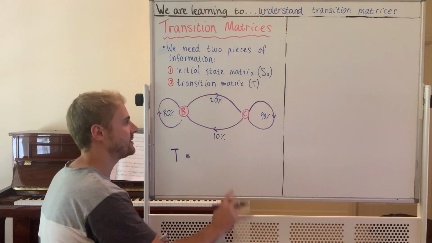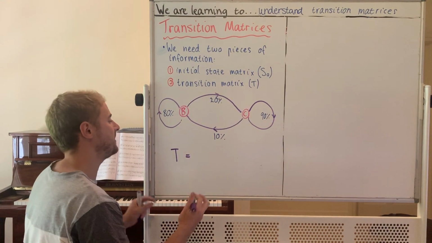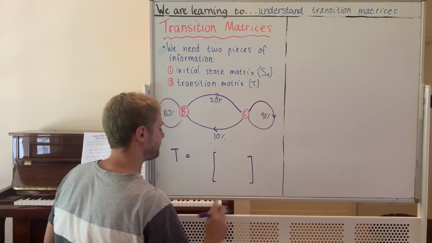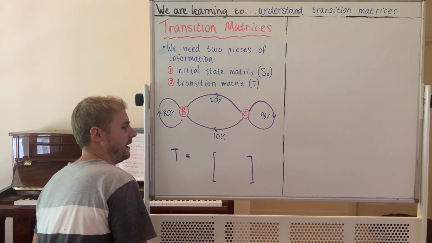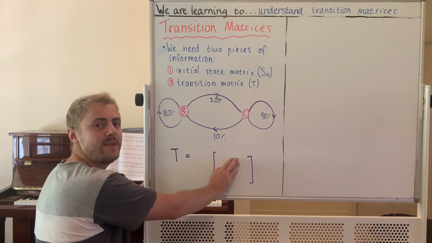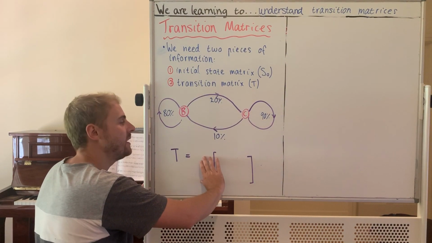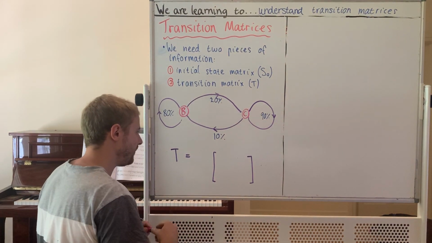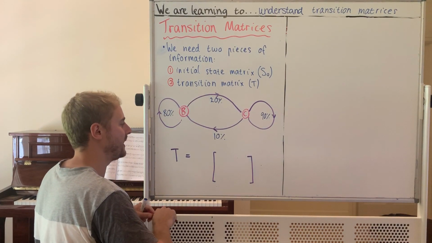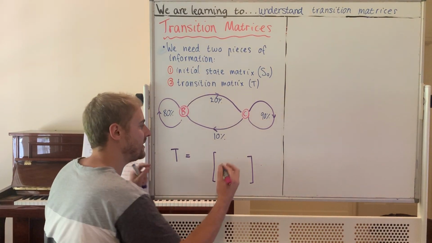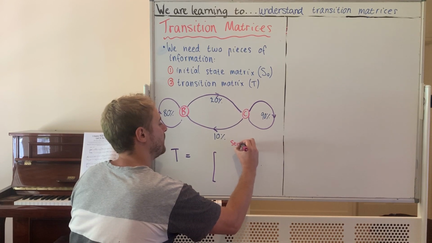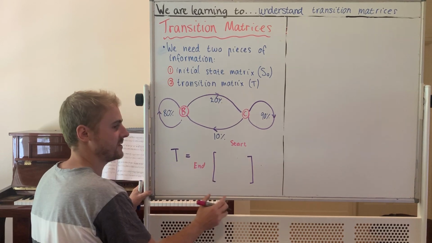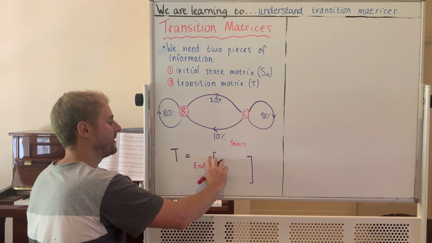Now, it is going to be a 2x2, and typically with all transitional matrices, they are going to be 2x2. I will need a bit of space for this one, so I'm just going to write it here. All right, now, with these, our sides will be labelled. So it could be B and C or Bendigo and Colac. I'm just going to use B and C. At the top here is where the initial, or where it starts. On the side is where it will end. So in the context of this question, where it's rented in, where it's returned to.